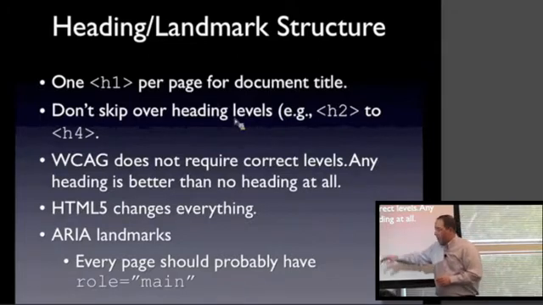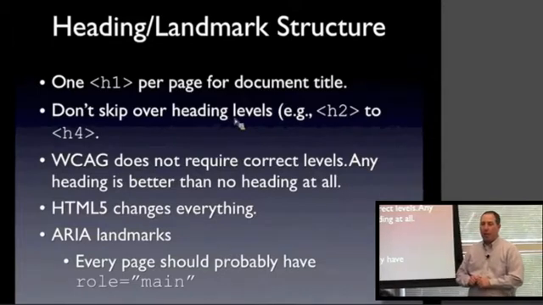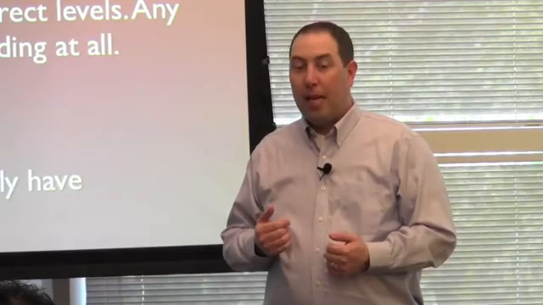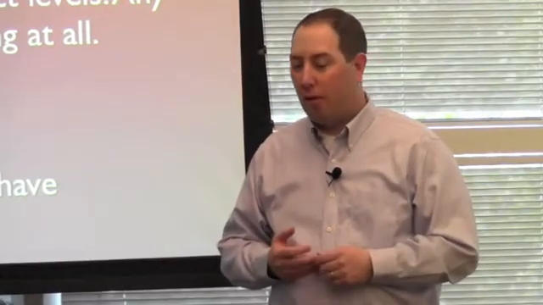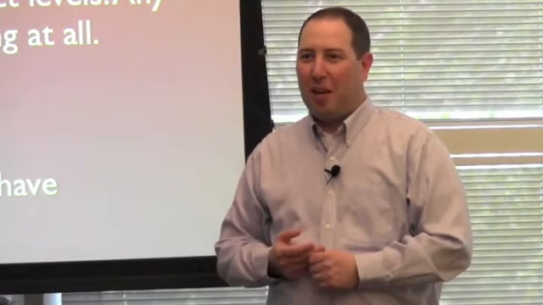With HTML5, that changes all of the rules for headings. I could spend an hour talking about HTML5 outlining and sectioning elements and how that works. It gets really complex. The short version is that the headings you use in your markup may be very different than the heading outline that's presented to the users. It can be very powerful for accessibility, but from a development and QA perspective, it's going to make things real interesting.